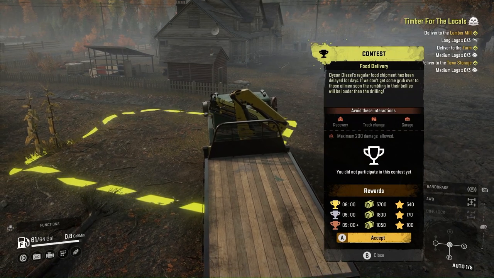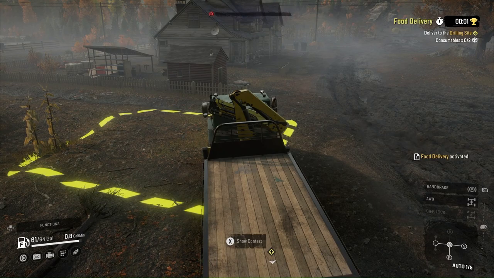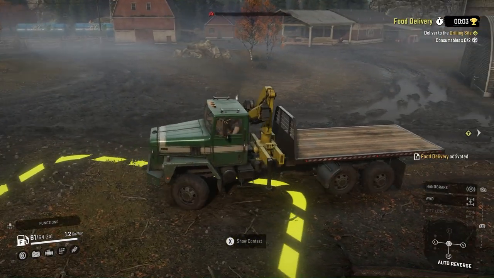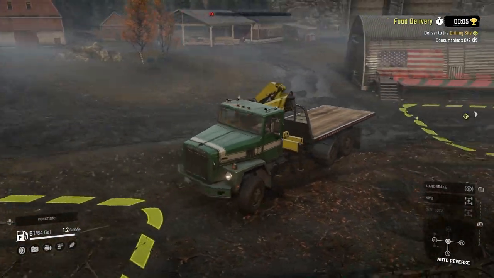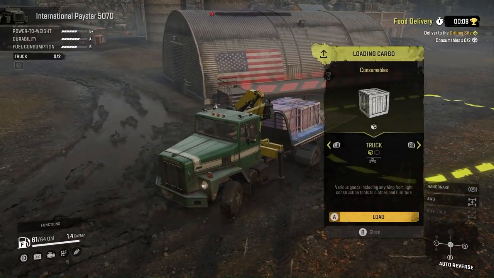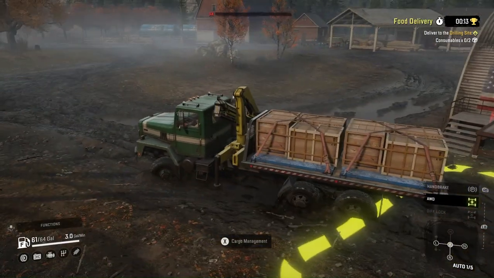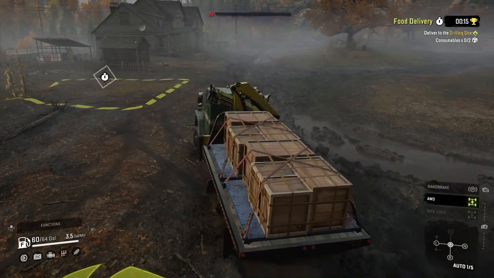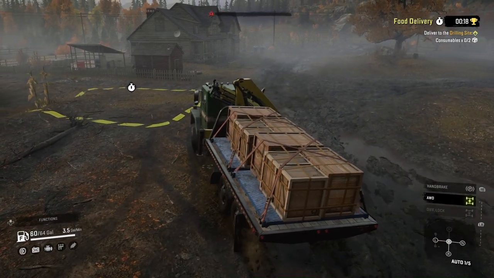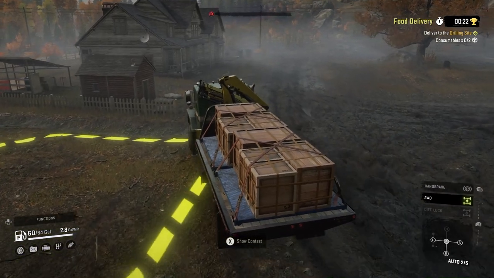What do we gotta do? Accept. Two consumables. Let's go ahead and pick up these two consumables. We gotta take it to the drilling site. There we go. And then after we do these two contests, we're gonna start hauling some wood.